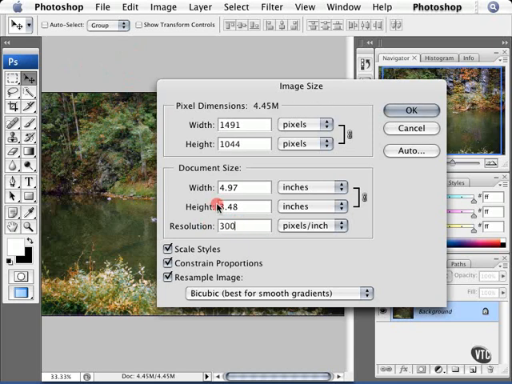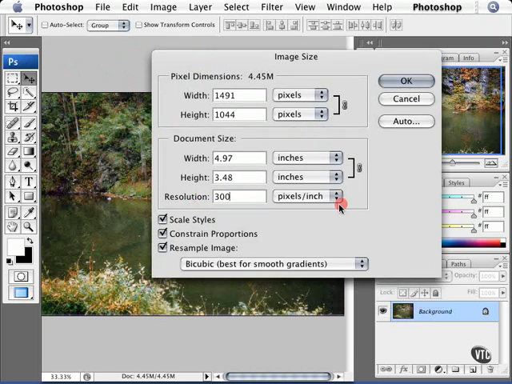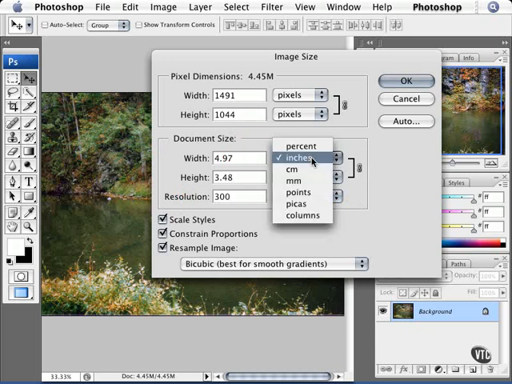I'm going to put that back at 300 now, and I'm going to come on down to the second size, and this is where people who are doing things for print media, magazines, newspapers, postcards, that kind of thing, you live here. This is document size, and you're dealing with inches. You're not going to do anything else. You're going to be dealing with inches unless you're working for a magazine or a newspaper who works in centimeters, millimeters, points, picas, and columns. So, of course, these are all print related.